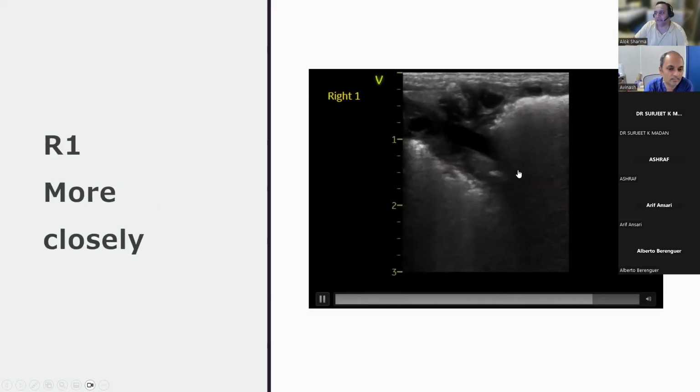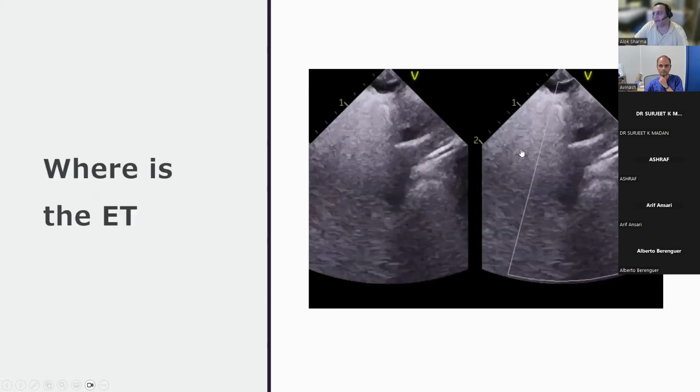Now this is not this baby. The reason I'm showing you this is to give you a feel of what a fractal sign looks like. So this is a fractal sign, where you have a very irregular line. This would favor a pneumonic presentation. You can see the pleura and just a very irregular margin at this particular point.